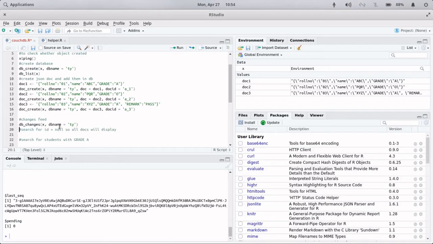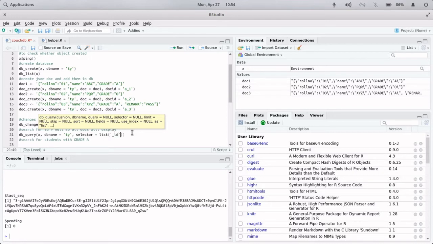Search for id where id is greater than null, so all the documents will display. This is the simplest kind of search, where we are returning all the documents that are available in the database. For that we call the db_query function. The required arguments are the connection object, database name, that's ty, then query is an optional argument, not required. We directly use selector. We call the list function because we want to return all the output in list format. We want the id argument, right?